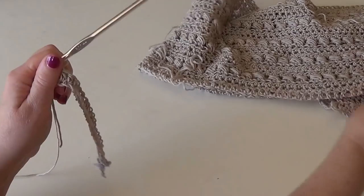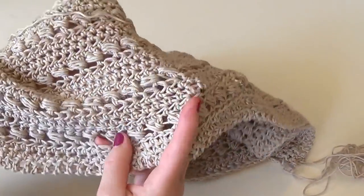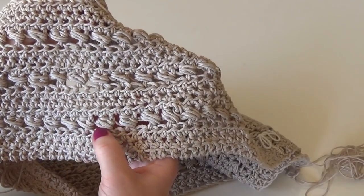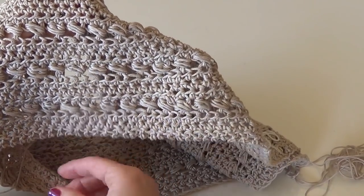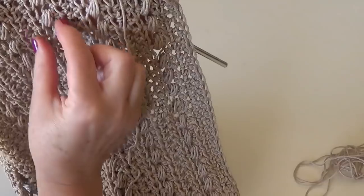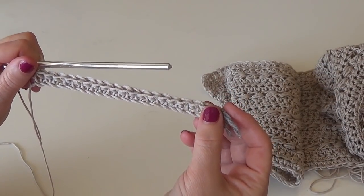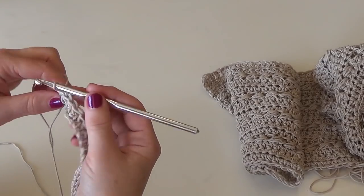My pattern is to make 3 rows of half double crochet. After this we work a row where we make a puff stitch into the post of every half double crochet, skipping 1 stitch, and then 3 simple rows of half double crochet again. That creates these beautiful ridges of puff stitches. So we have just worked the first row of half double crochet. We still have an odd number as estimated. This is my last stitch.